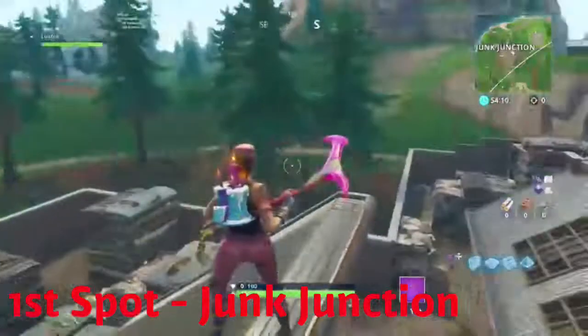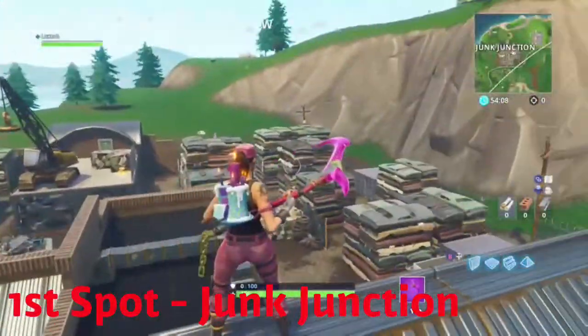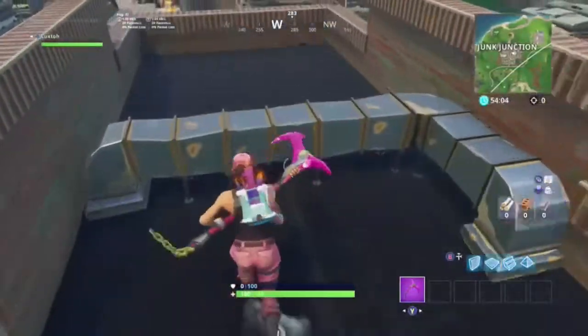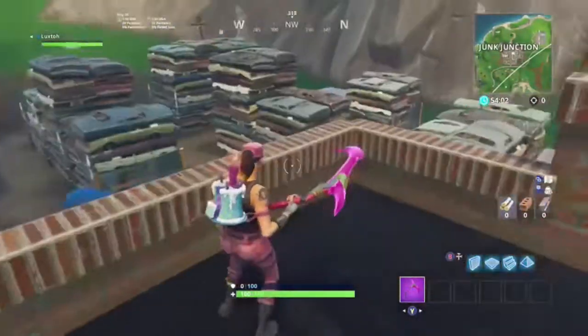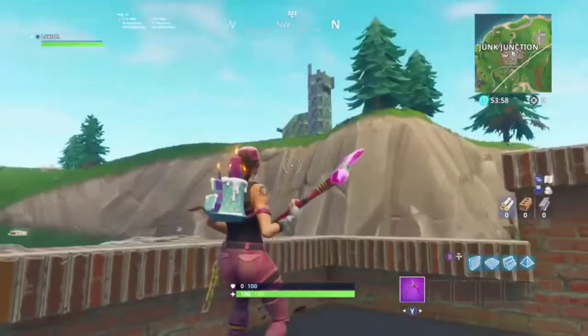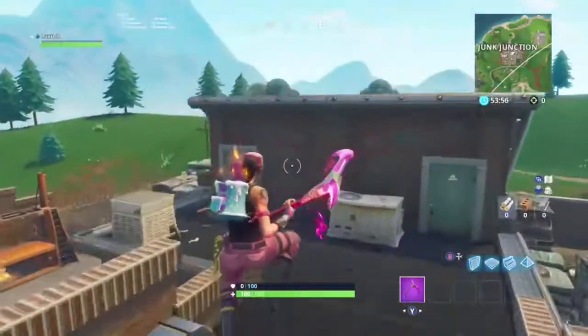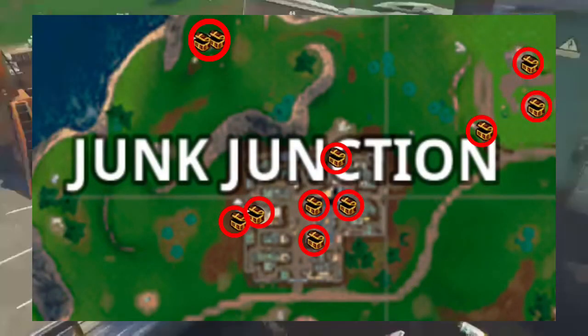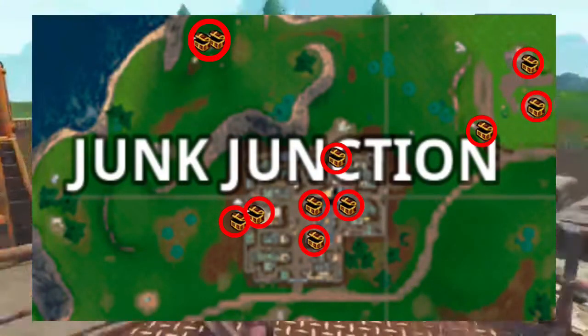The first low-key chest spot I'll be showing you is Junk Junction. Now Junk Junction has about 6 chests inside of it, and a few others surrounding it. There's 2 in that llama right there. I'll be showing you guys a picture so you guys can see exactly where they are.